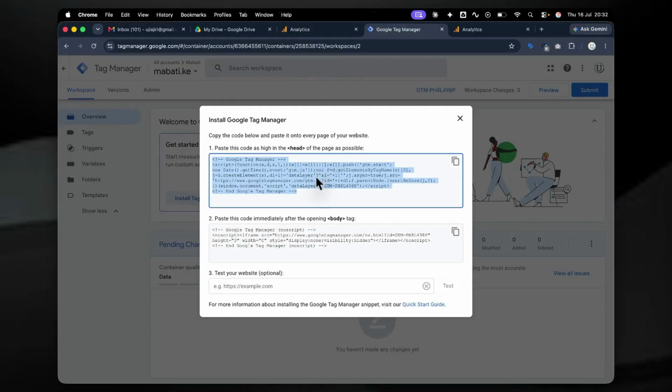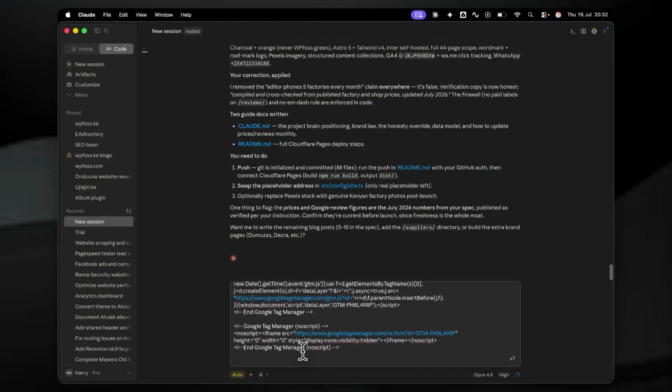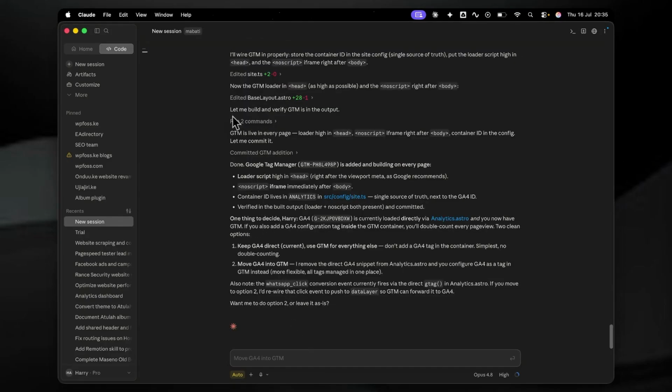Next I just wanted to add the Google Tag Manager to my website. So I'll just paste the code and tell it to add the Google Tag Manager. After adding, you can see it told me there's an issue. My Google Analytics is currently loaded directly inside the website, and it's not supposed to be like that. Because on the website you only add GTM, the Google Tag Manager. Then from there you connect Google Tag Manager to Google Analytics. That's how it's supposed to be done. So it has realized this and told me it will fire twice. So when 3 people visit my website, maybe they'll register 6 because Google Analytics will be firing twice.